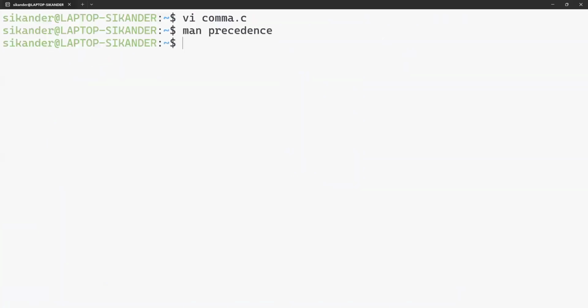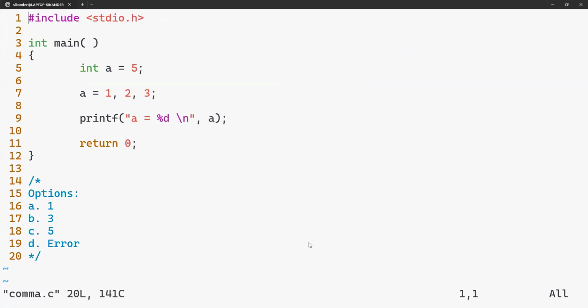So going by that, in our code, assignment operator has higher precedence. So the binding of A equal to 1 will be done first, right? So in this case, 1 will be assigned to A. But what really happens with the second and third? They will be evaluated, but since you're not capturing them anywhere, they do not have any impact on this.